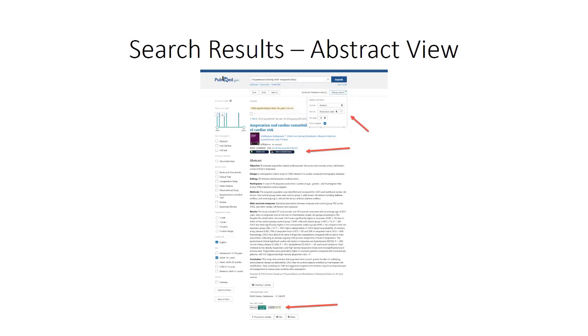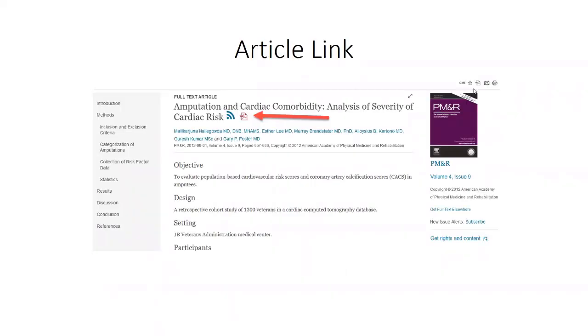If you are not using LibKey Nomad, you will want to change the display options to abstract so you can see these links to the articles. This is an example of the article link. You will need to click on the PDF icon to get the PDF full text of the article.